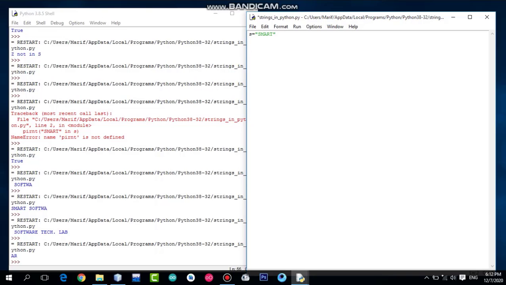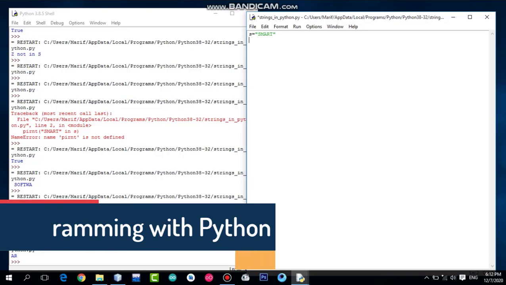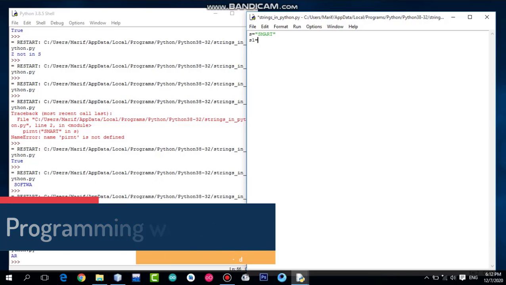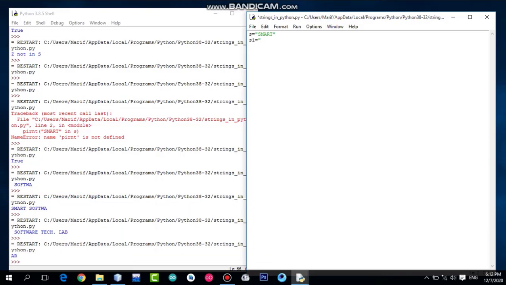The next concept is concatenation. Concatenation means combining two different strings. For example, I have this string and the other string is equal to "software", smart software. So I have two strings. Now I can combine these two strings in this way.